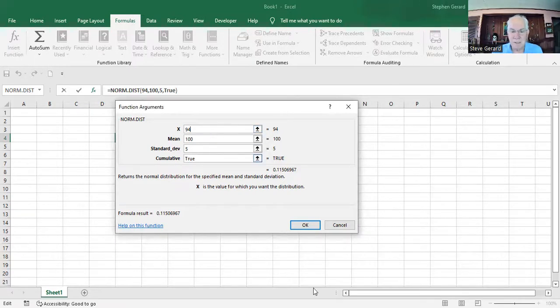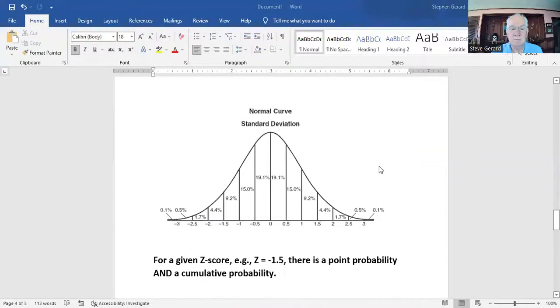And what that means is, let me just try and do this. What's the probability that someone would score between 95 and 105? Now, since I know the standard deviation is 5, that's a +1 and a -1 standard deviation. What I've told you already is that's 68%. That's that middle ground between -1 and +1, 68%. Let me show you how that would look if I were doing that with Excel.